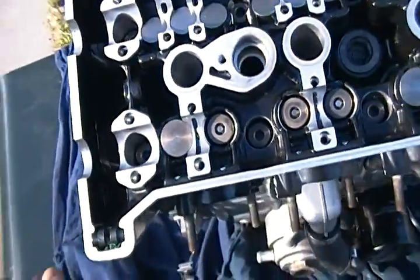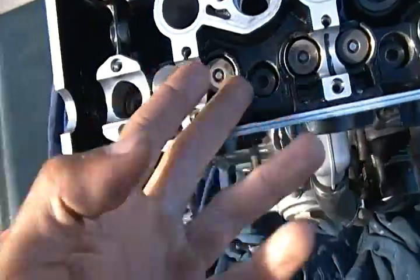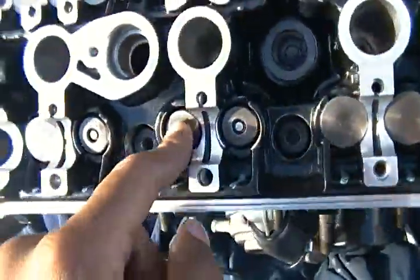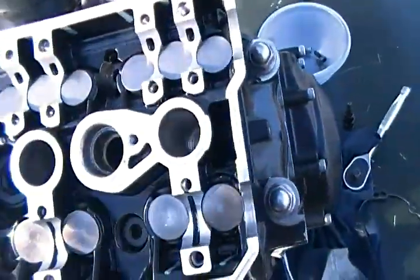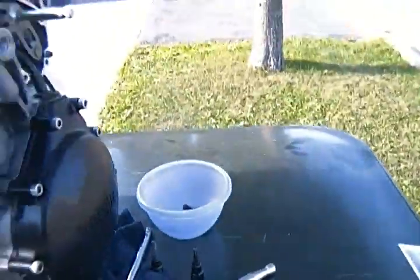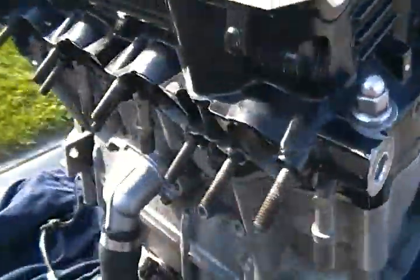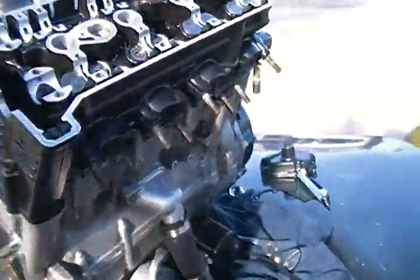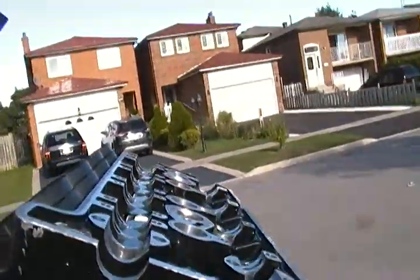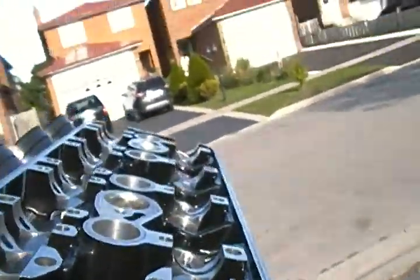Voila. There you go. Your valve stems are installed. Your valve shims are installed. That's all it takes. Just make sure that this is not sitting cockeyed. And like I said, if you want to know if it's sitting cockeyed, just look at the side of the engine. Put the engine at the highest point of anywhere you are, turn to the side and look at all the sides of the motor. If one of the valves looks like it's sitting cocked in a way the rest of the valves are not, that's the one that has a problem.